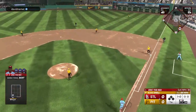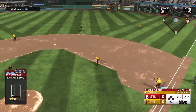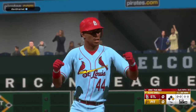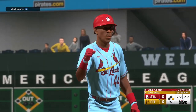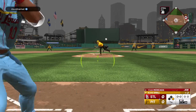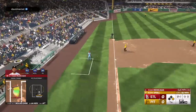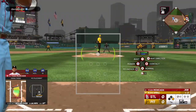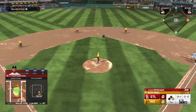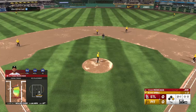Bunting for a hit. Bare hand has to hurry, but no chance. That's an infield single. Dropping a drag bunt there. I love it. And now let's see if they force some action with good wheels on the bases. Here is Moncada. And first offering is fouled off. Davis aboard here at first with nobody out. Now he steps off. Nothing doing.